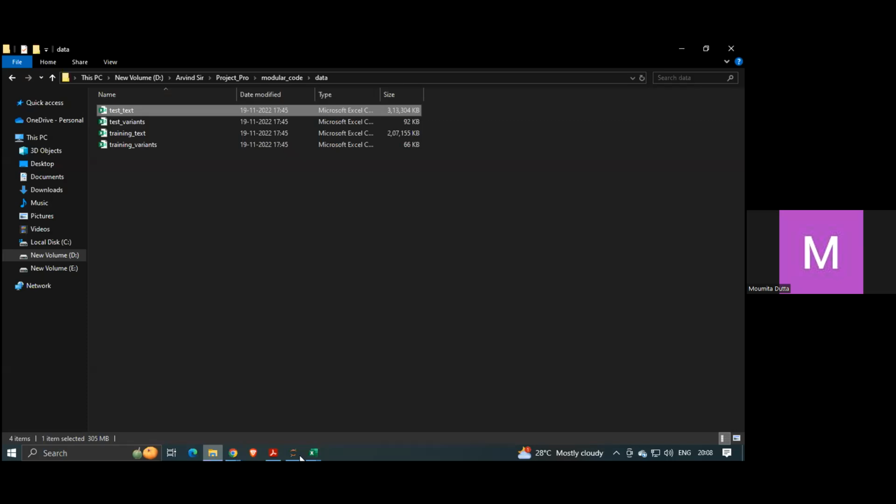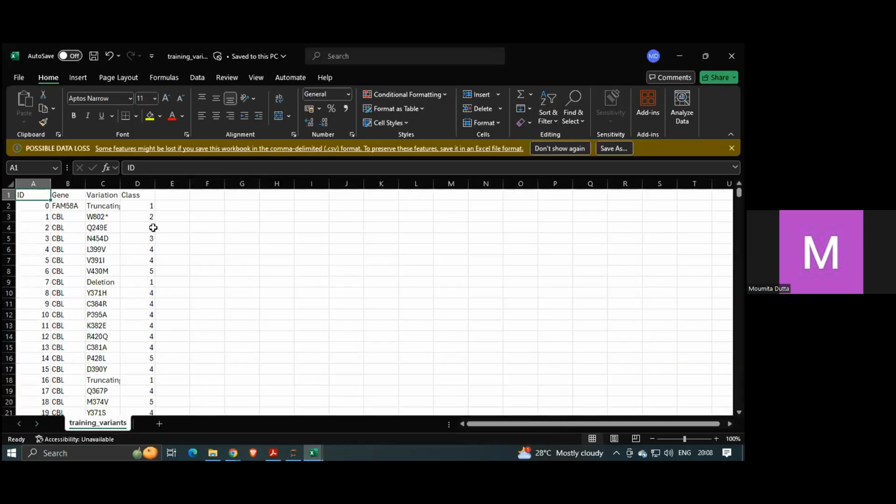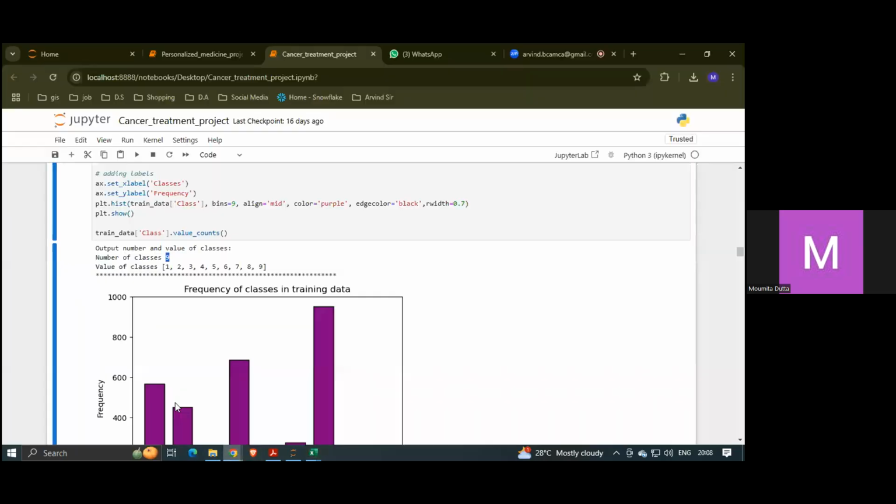You can see it in the dataset: for the training variant I have 9 classes, with values 1, 2, 3, 4, 5, 6, 7, 8, 9.